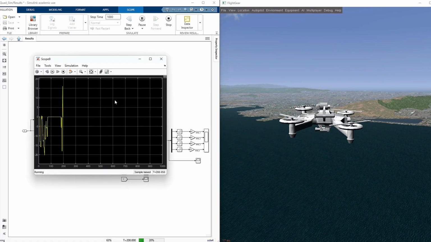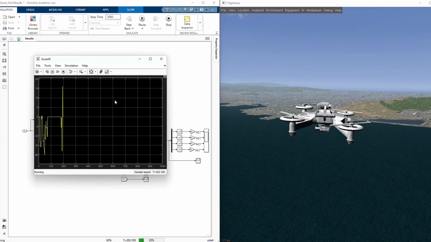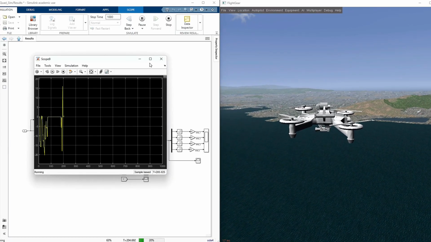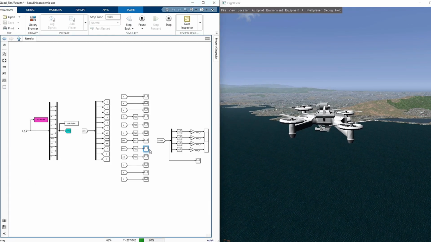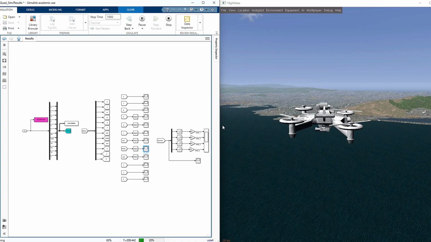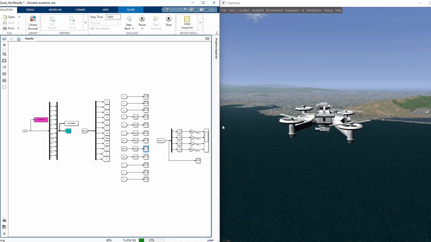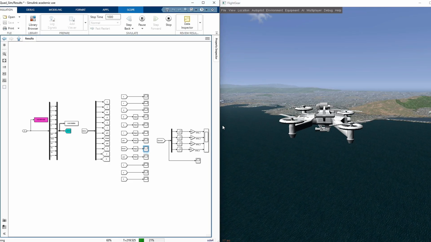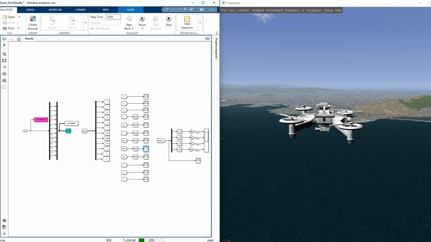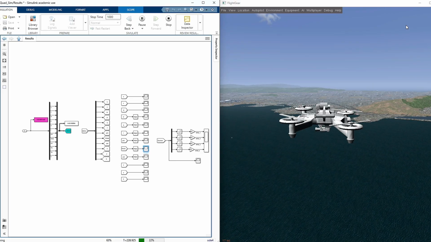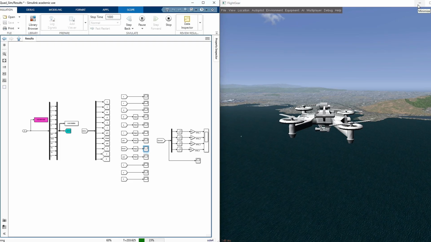Likewise you can have a roll plot also. All the plots you can see in FlightGear as well as in Simulink. This indicates that whatever is running is running in real time. I am not using the inbuilt dynamics in FlightGear. We have written our own, and we are using FlightGear just for visualization. If you have any doubt, please ask the question.